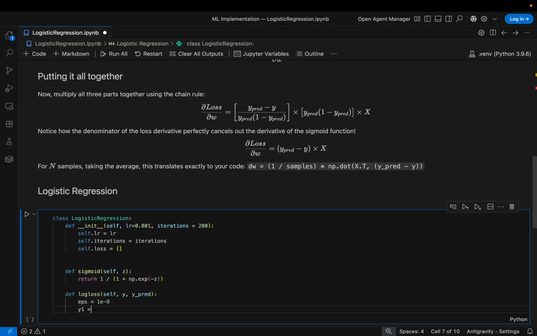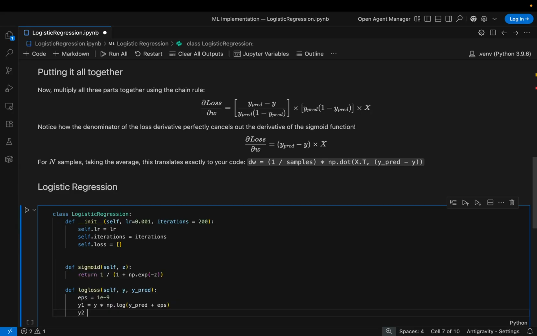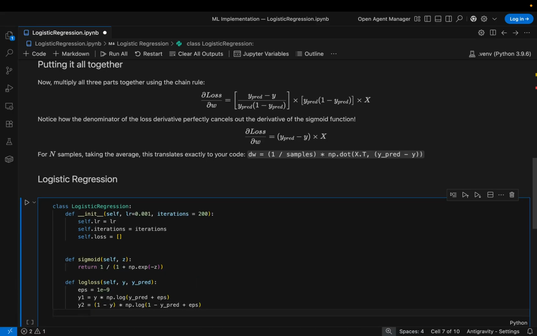So y1 is equal to y into np.log of y_pred plus epsilon, such that we don't end up getting infinity or some other error. y2 is equal to 1 minus y into np.log of 1 minus y_pred plus epsilon.